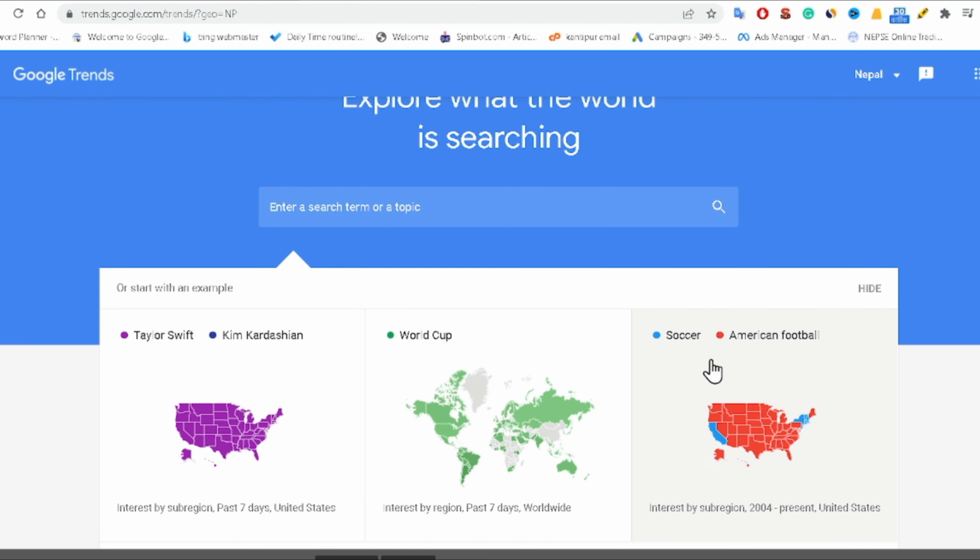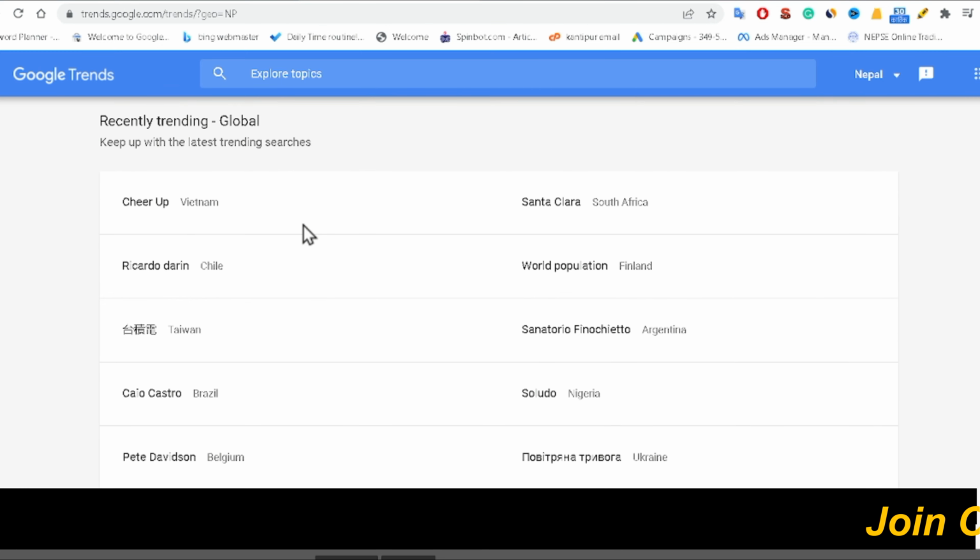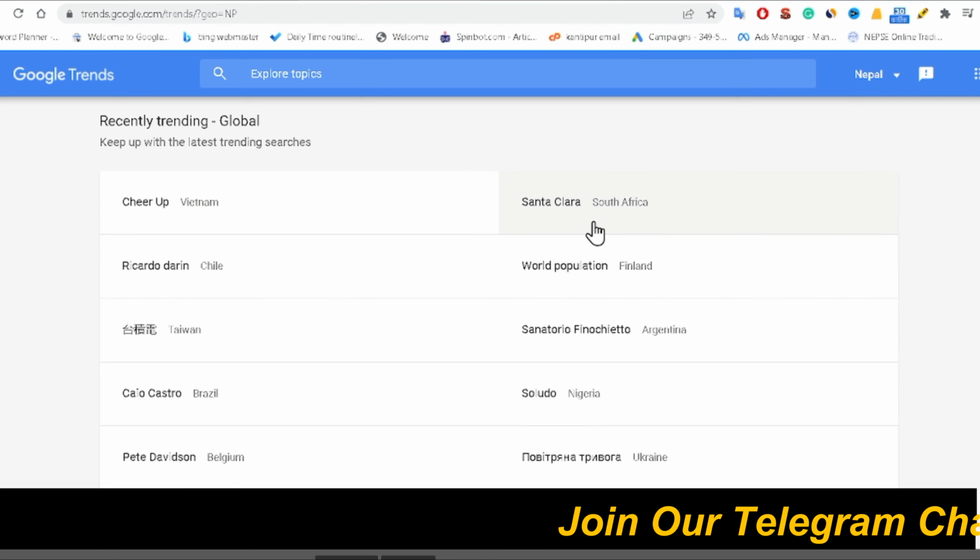Okay guys, so now you can see there are various things that are trending right now. The first thing is Taylor Swift, Kim Kardashian. The second one is the World Cup, that is worldwide, and in America soccer and American football are trending. And there are a few things recently trending globally, like that.